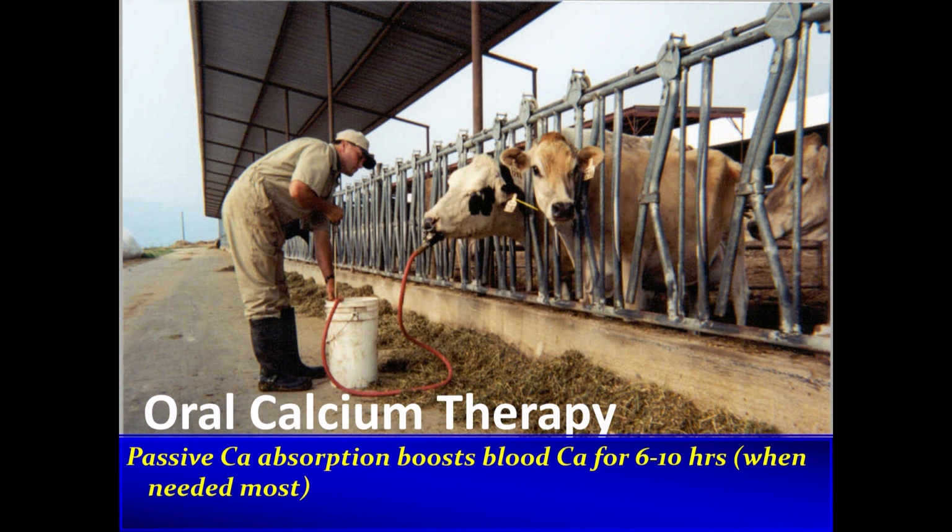Oral calcium therapy can be given. Drench them, pump them, bolus them. All those things are good fixes for about 6 to 10 hours after a cow calves. That doesn't mean they're without utility. It just means that it's only going to buy you about 6 to 10 hours of normal blood calcium.